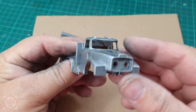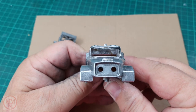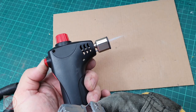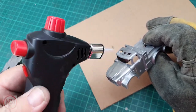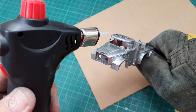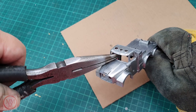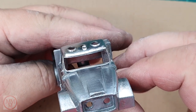The roof is dented, which is a bit annoying, so I've got to try and straighten that out. I'm putting on a glove because this thing's going to get hot — once again using the little flamethrower. It's very easy to get carried away: if you take it one degree too far the whole model will just melt in your hands. So I'm just gently warming it up to make the metal soft enough to prise it back into shape. This is probably the third attempt and I'm happy with it, so I'm leaving it as is.